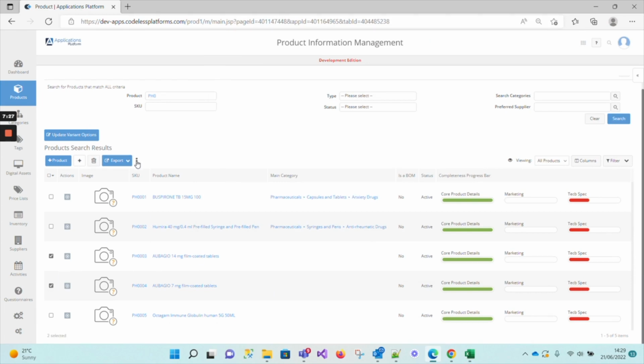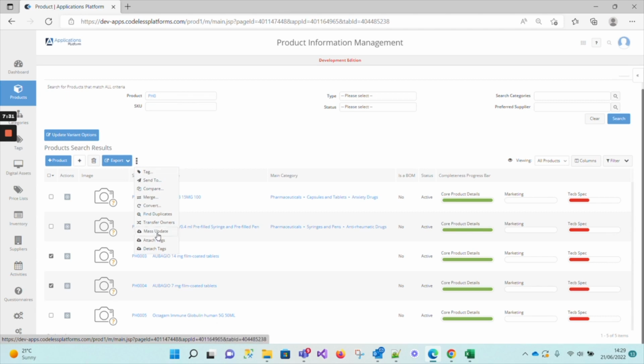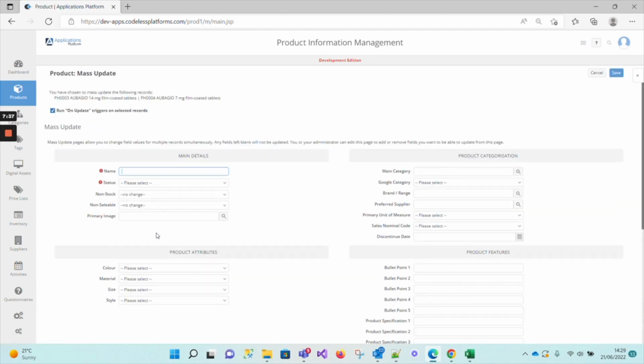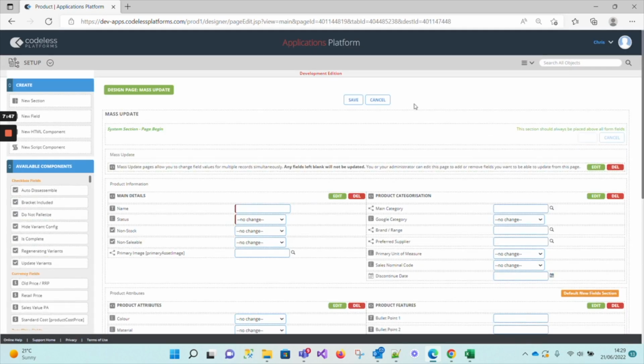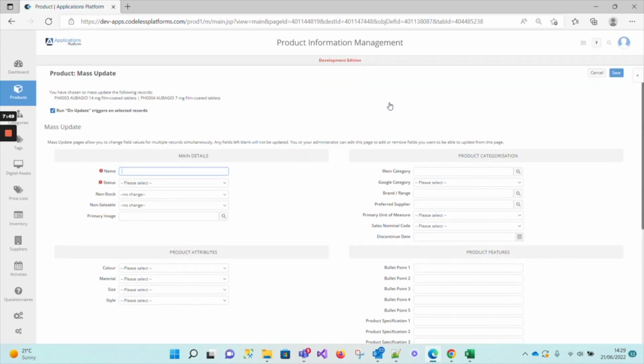Might be for new products or a big import or whatever, which you can do. So you can select them from your list, use the mass update inbuilt process. You can see that I've got on the page, if a field's not on the page, remember you can go to this design, find the field and add it to the page if it doesn't exist.